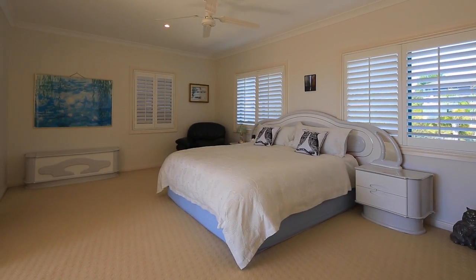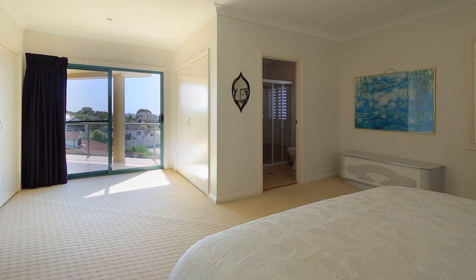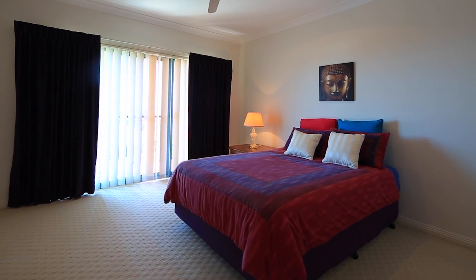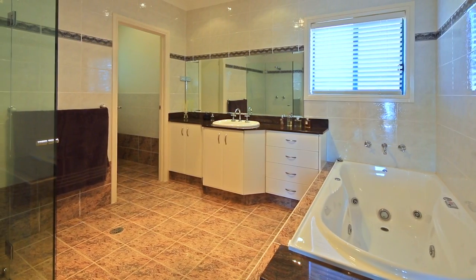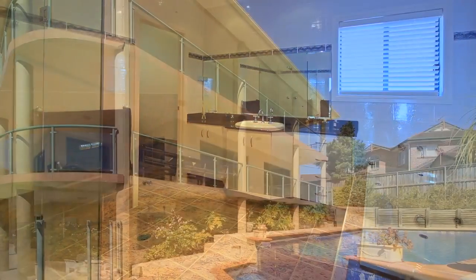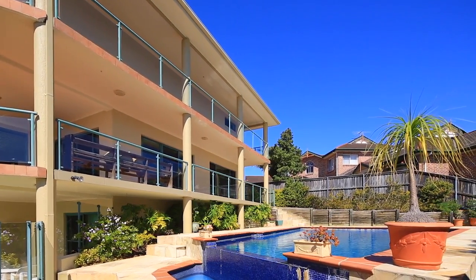There are six massive bedrooms, two with ensuites, all embracing this stunning view. But my favorite place to enjoy a glass of wine is the large master suite, where you can lay in your spa and watch the backdrop come alive with sparkling lights at night. To truly experience this property, you'll have to see it for yourself. For more information, please contact Barry Devine.